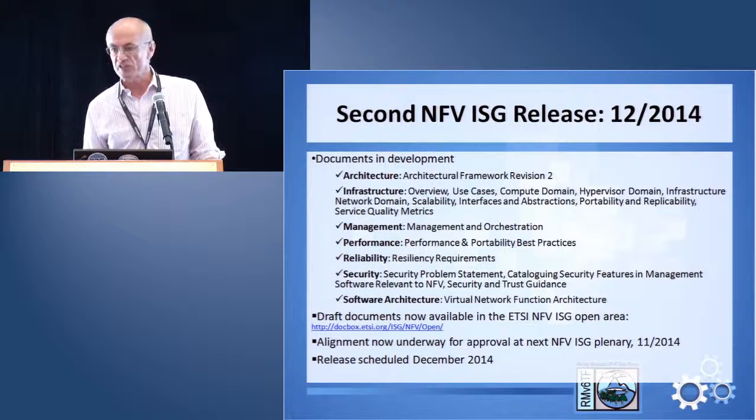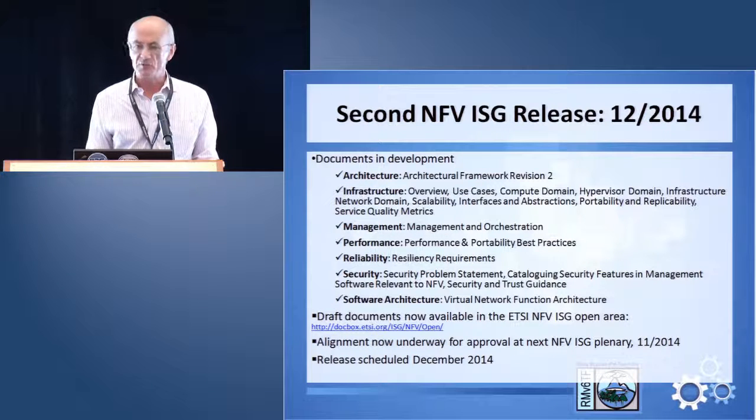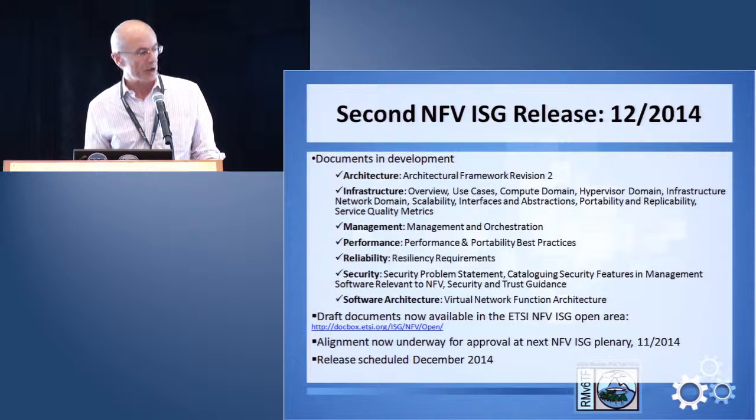The main thing I just really want to draw attention to is the upcoming release of NFV ISG documents due in December. These are already available on the ETSI portal in draft form. These are going to be openly published, and they are going to be highly influential across the industry, both in terms of informing product roadmap developments and informing standard development organizations' work. So we've got some tweaks to the architectural framework. There's an overview of use cases. There are some very good tutorial insights into what are the important parameters for hypervisors. The idea of having best practices around portability and performance, the ability to provide fault management information to the OSS and BSS.